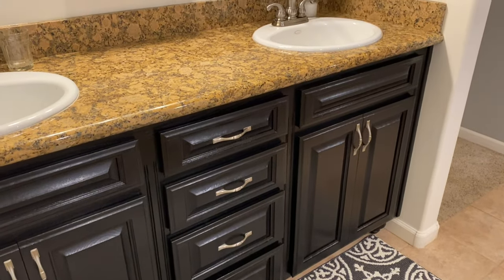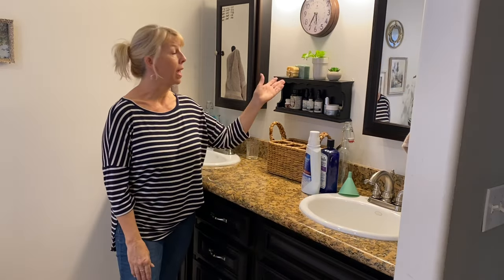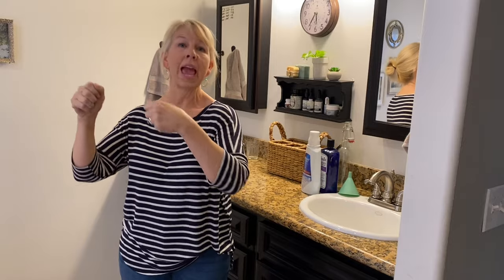I also got a new rug. We had a temporary rug here for quite a while and I just wasn't finding the right thing. I ran to Target in the middle of shooting today to get one — I'm just done waiting for the perfect thing. I'm going to talk about four things you can do in your bathroom to really spruce it up. The first thing is artwork — treat the bathroom like any other room in your house. That could be something like this shelf, which is also functional, and even the towel rack. I personally love hooks because I like to quickly hang things rather than fold over a bar.